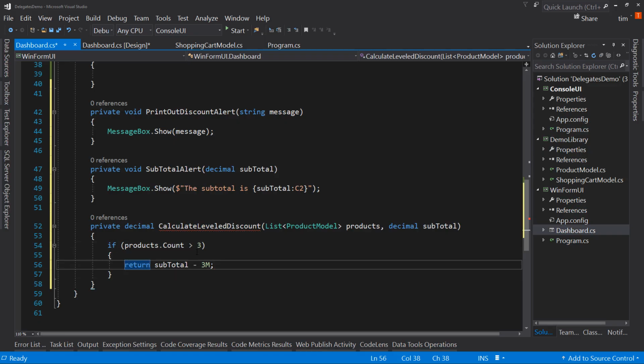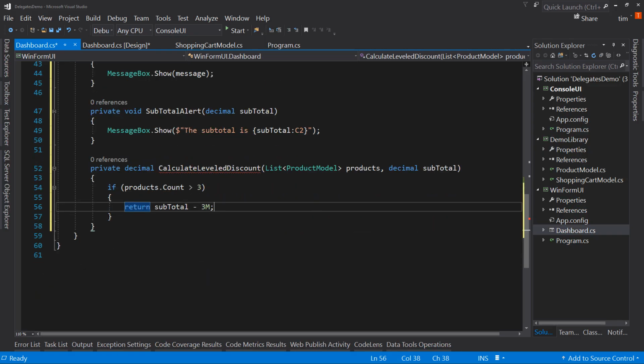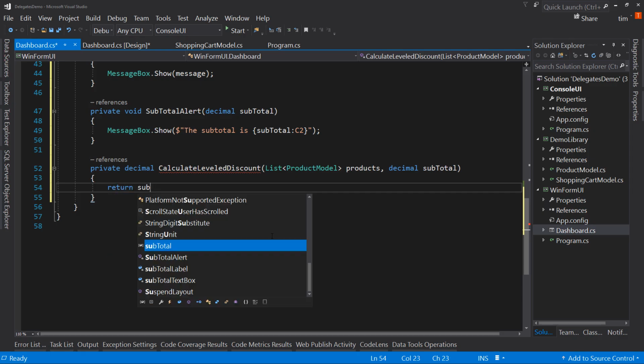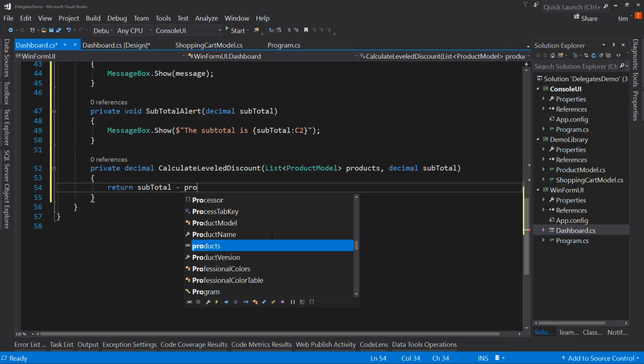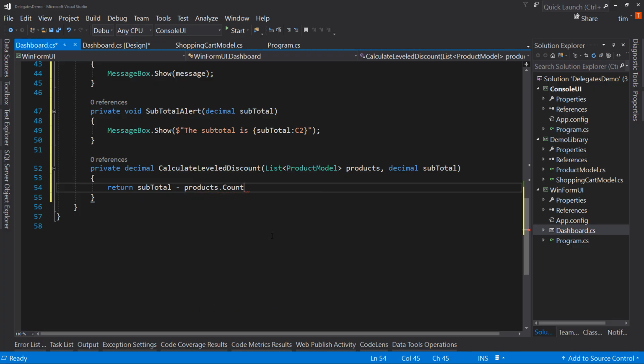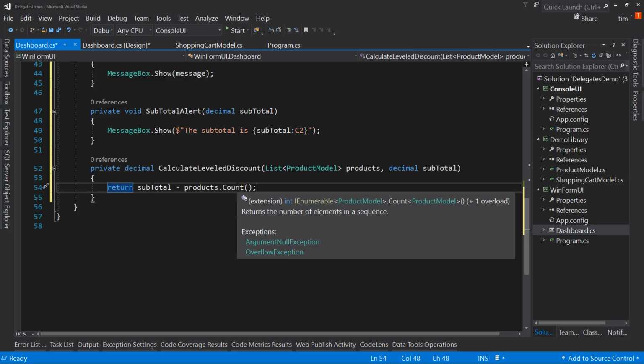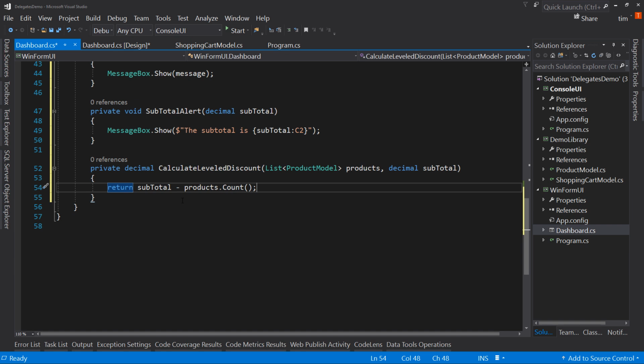Okay, so we'll reduce $1. And you know what? Let's make this even simpler. We don't have to do a whole lot of calculation here. Let's just return subtotal minus products dot count. All right, so take the count of the products, and it's going to reduce the subtotal by that many dollars.